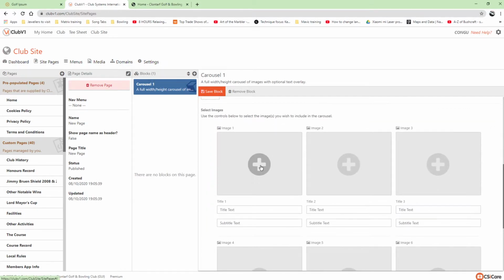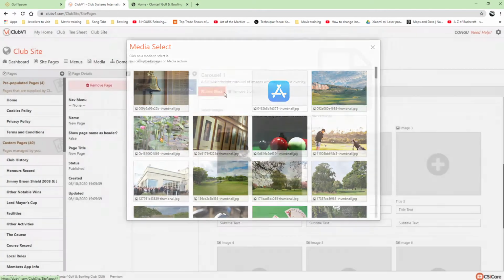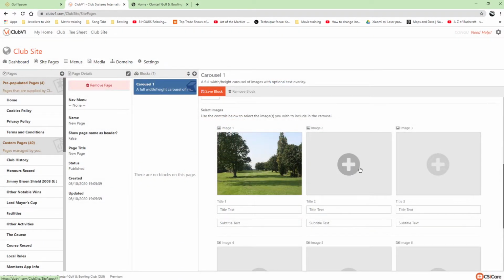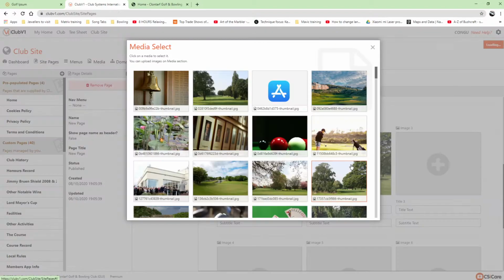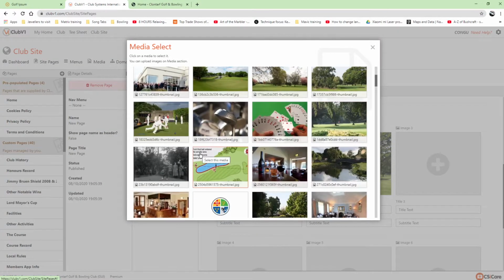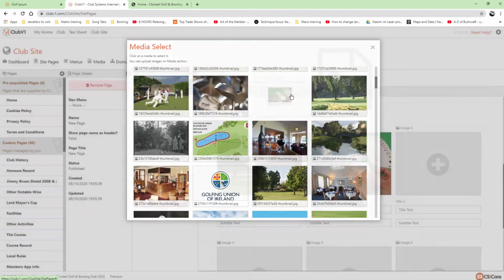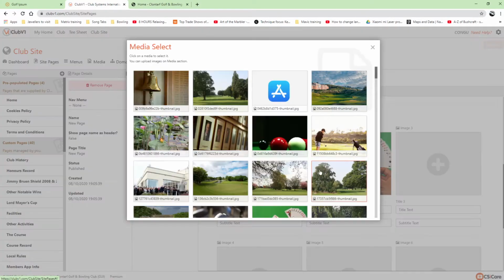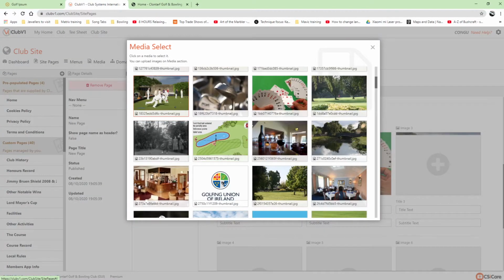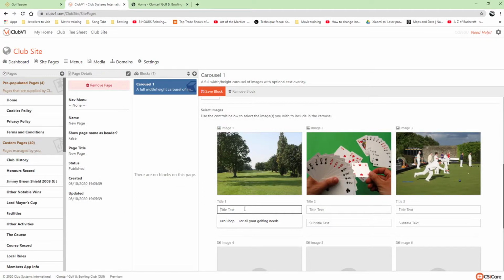Next we'll pick an image for the site. So we'll pick there. Next we'll go to cards, and then the next one we'll go to will be bowling. So we put course, then the subtext. Lovely.